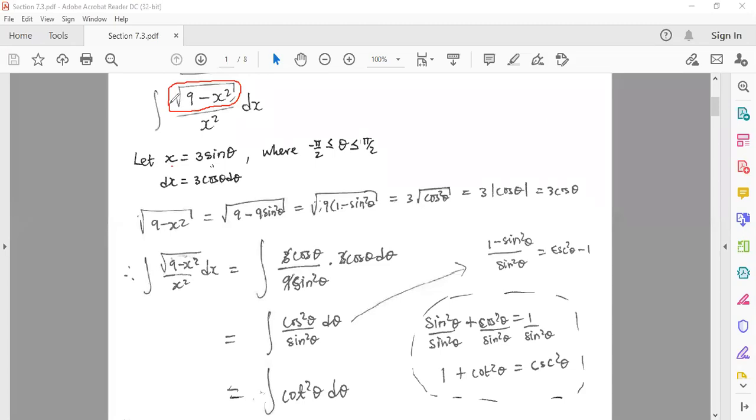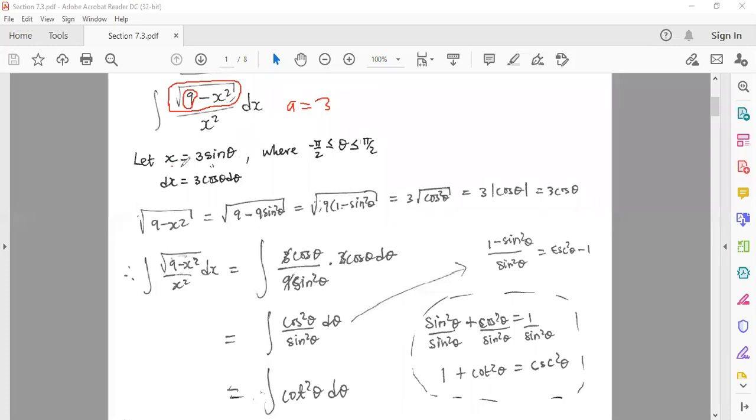I see a root, and then I look. Oh, there's a 9 there. I can write 9 as 3 squared. There we go. It means my a is equal to 3. So my a in this case is just 3, because the formula says we need a squared minus x squared. I know that 3 squared is equal to 9. Therefore, it works, all right.